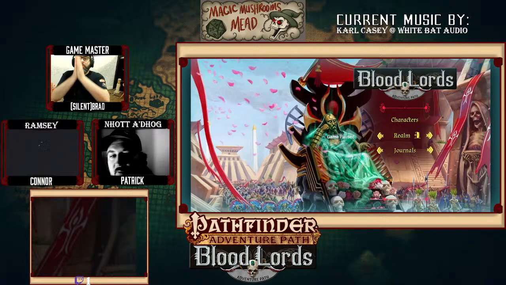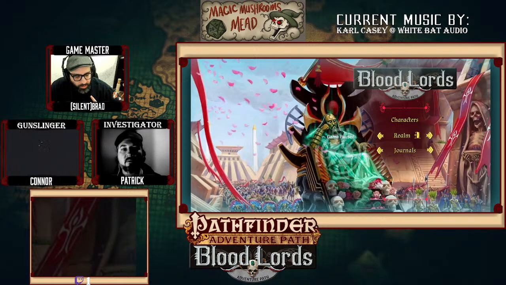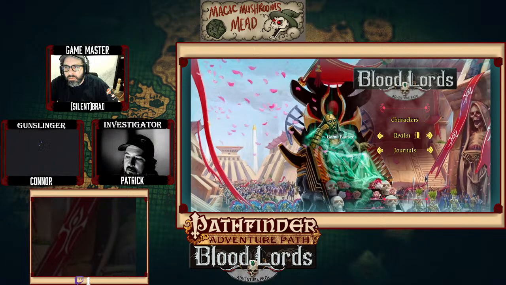Okay, so welcome back to Magic Mushrooms Mead. This is session 9, episode 9, opening the vault. Previously on, actually let's pause this music.